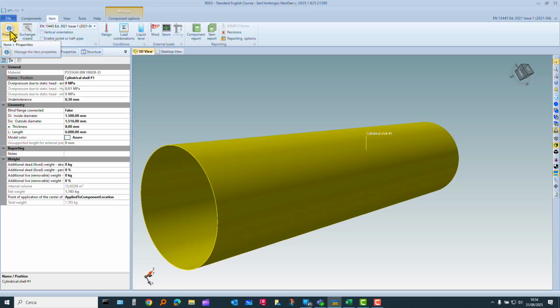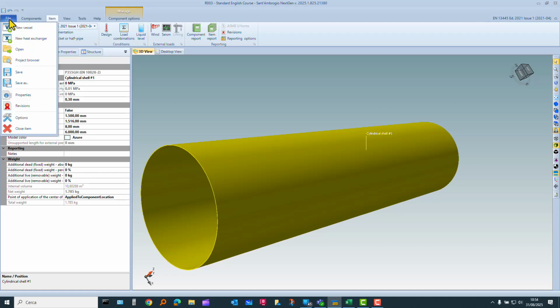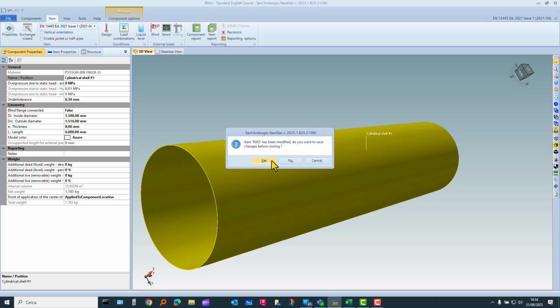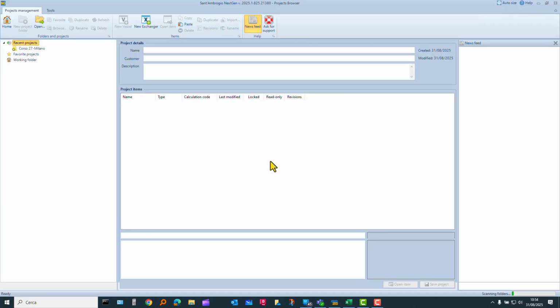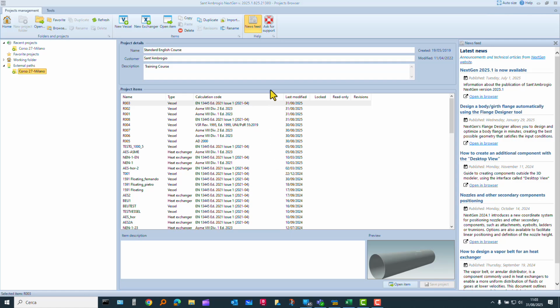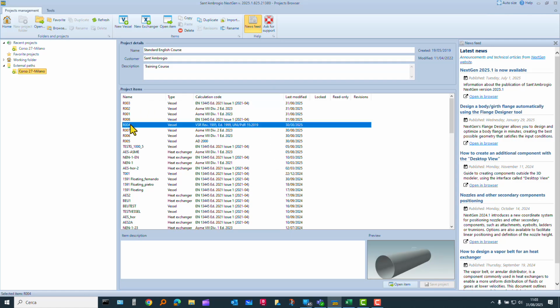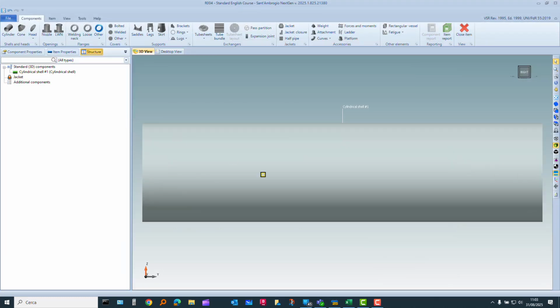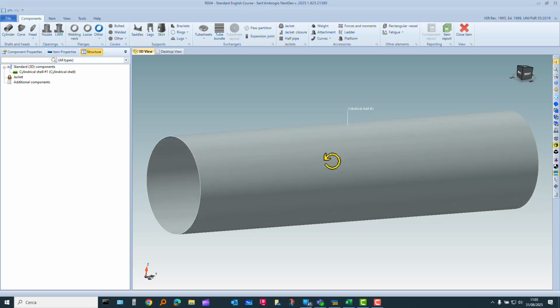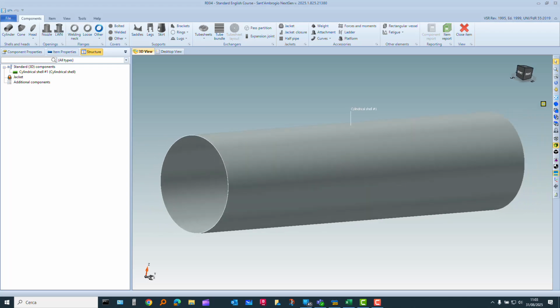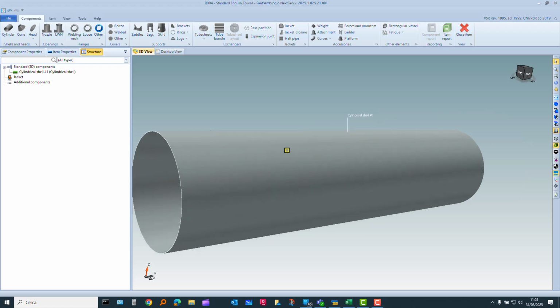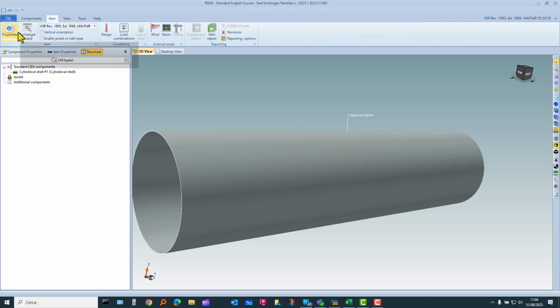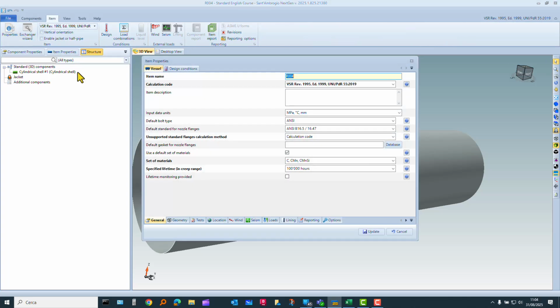So we close the item and we will open a further item, R004. We adjust the image a little bit and look at the characteristics, the properties.